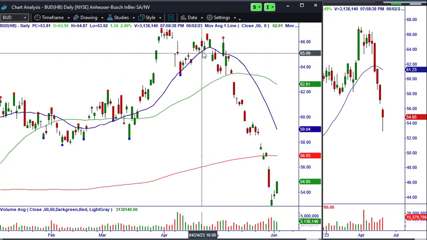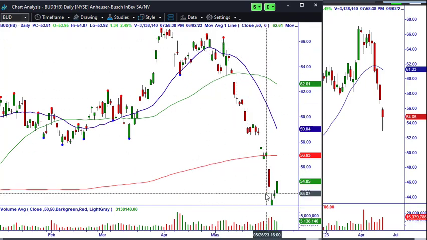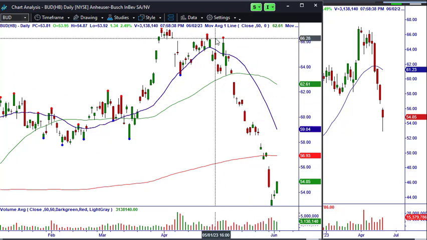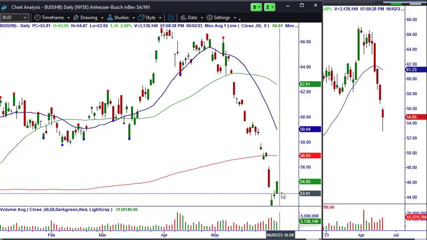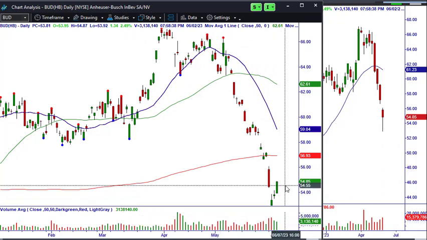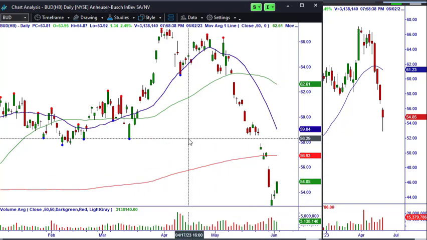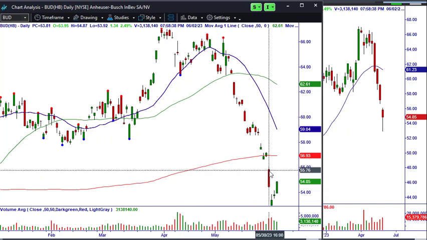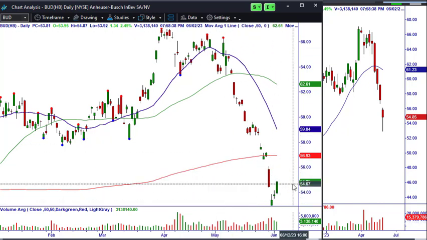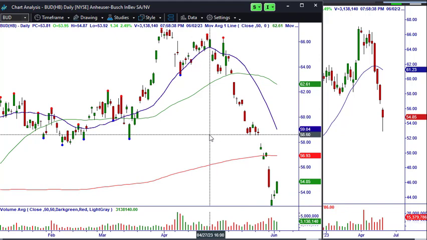Budweiser, got killed with all their woke policies, daily, weekly, climactic. I don't care about the woke. I care about making money using our technical approach. It's up 3 bars. So ideally, it'll pull in and give us a higher low, which would then set up what we call a W bottom retest from a climactic buy setup. And then that would be a phenomenal entry.